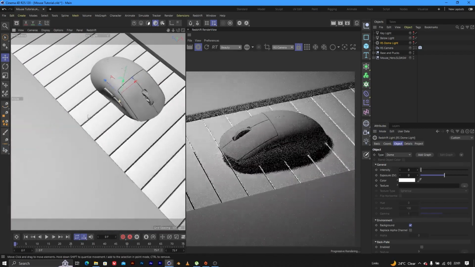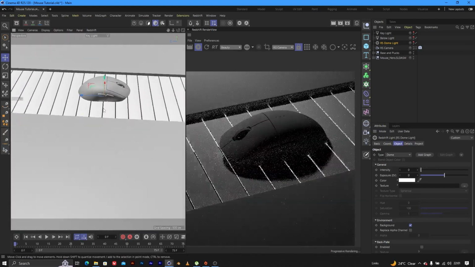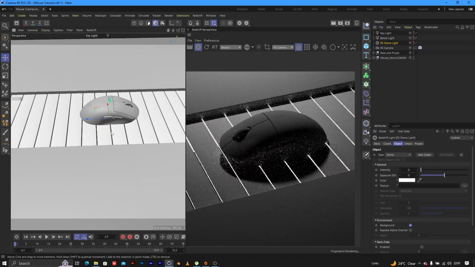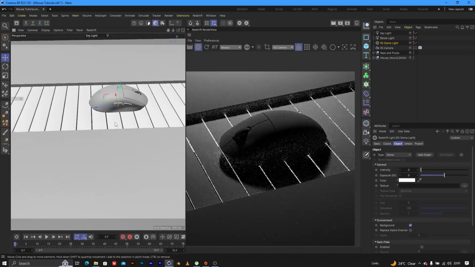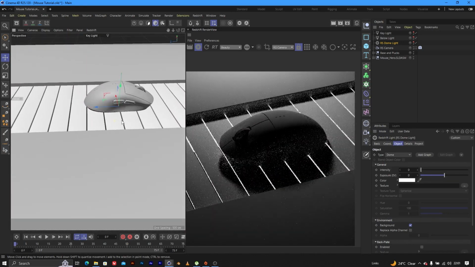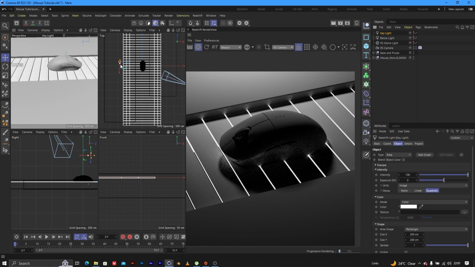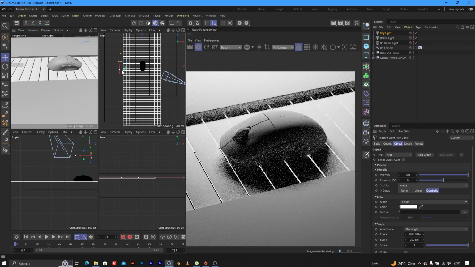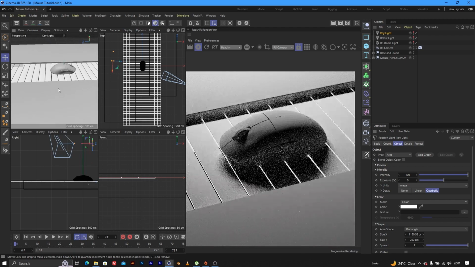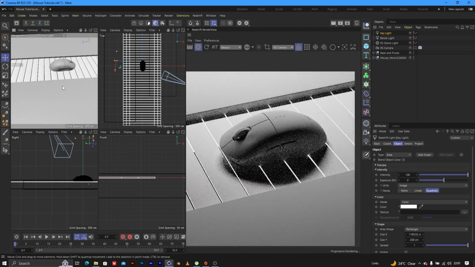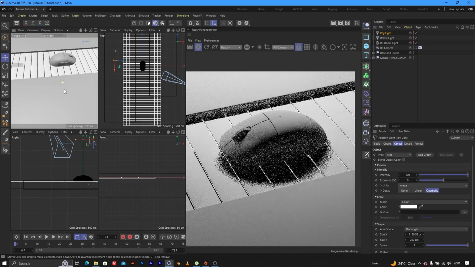Now I can put this light somewhere here and make it a little bit bigger, because right now it is small and it is not doing much. So I'll widen it a bit and back away from it a bit also.